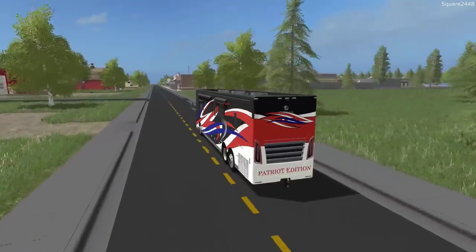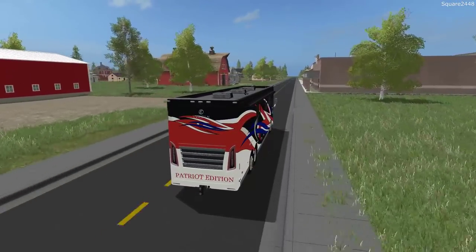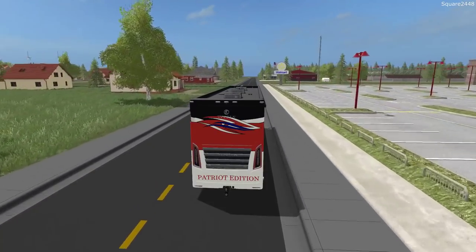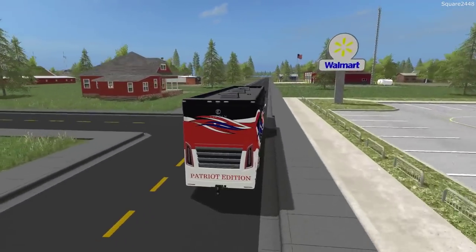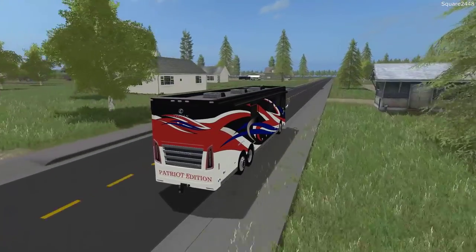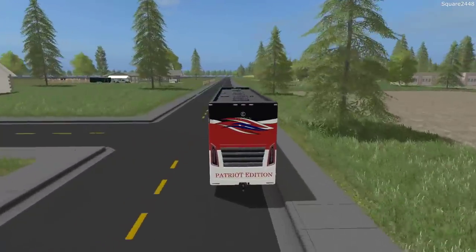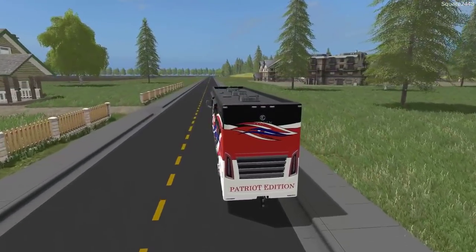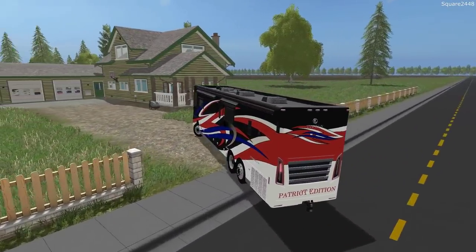Hopefully we can get a mobile home RV like this in FS19. I still want some of the mods featured in today's video in the new version of Farming Simulator — hopefully that does happen because all of these mods are awesome. This was a quick and easy thing just to bring it back over here and get it parked underneath the pole barn.